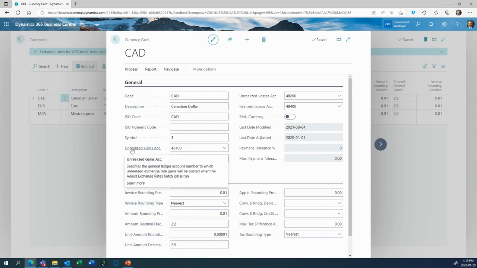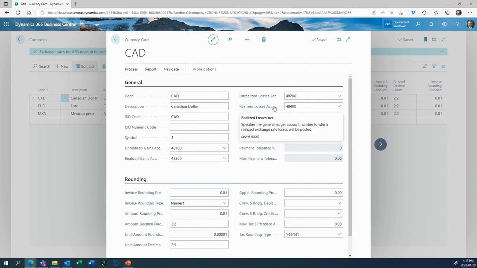So if you want to separate unrealized gains and unrealized losses and realized gains and realized losses, if you want to separate those into 2 accounts, one for unrealized and one for realized, then you can do that. Or you could put them all in the same account. It totally depends on what you want to do with your accounting. But you have to have at least 1, preferably 2 accounts. 4 accounts is probably overkill, but you can certainly do that as well, the way that this is set up.